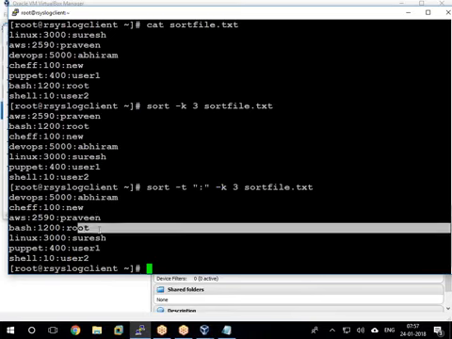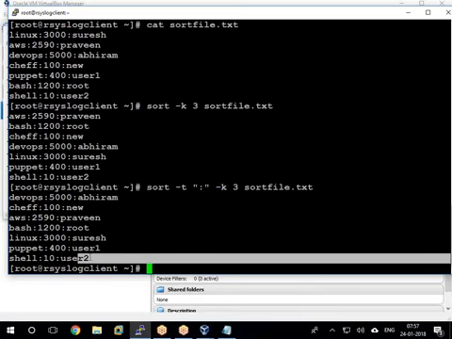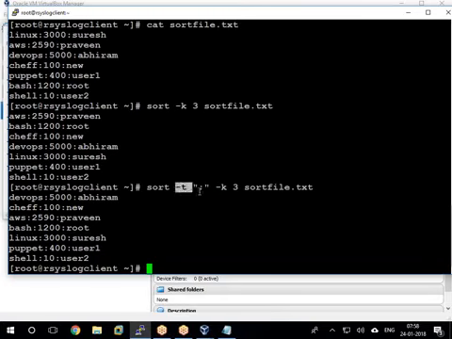Abhiram, Suresh, User one. Arranged or not? So instead of a colon, if there are any other special characters between the fields, we can specify those. See, -t is the field separator.